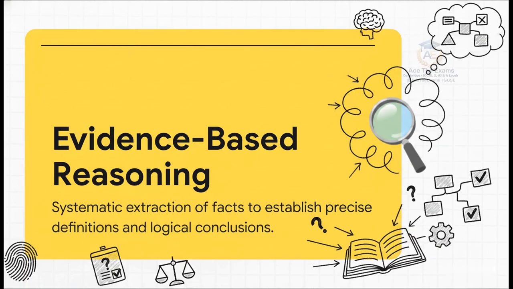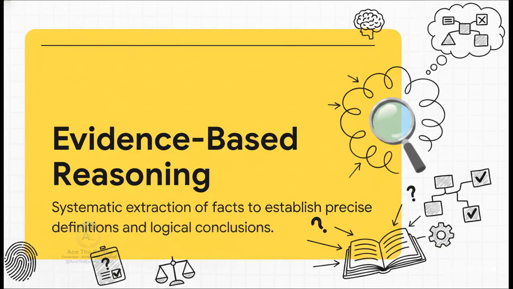In the context of Tuyur Aylul, instead of just making a generalized claim, like stating that characters feel suffocated by village expectations, evidence-based reasoning demands you connect their emotional state directly to Nasrallah's specific structural choices. You extract a specific quote, you establish the causal relationship between the oppressive social surveillance of the village elders and the protagonist's desperation, and then you draw a logical conclusion. You are literally logically reasoning your way through the text. It's a strict chain of custody for your thoughts.